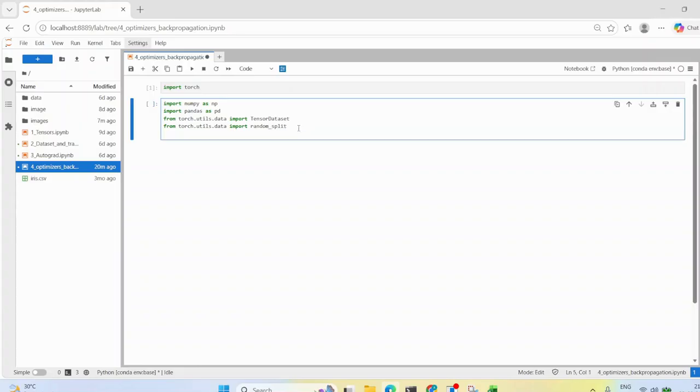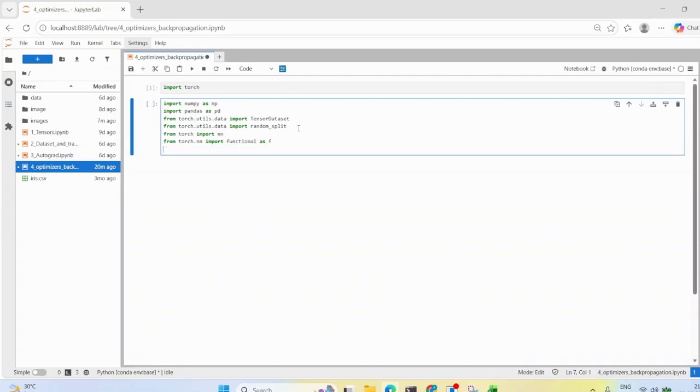From torch I will import nn, the neural network module, and then from torch.nn I will import functional as F. Then I will import train_test_split from sklearn.model_selection.